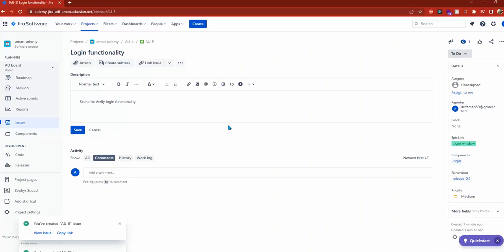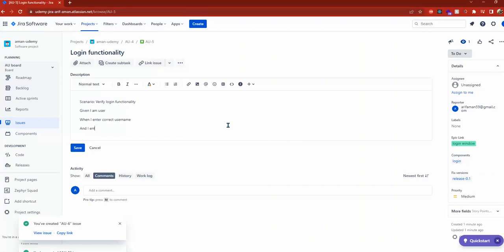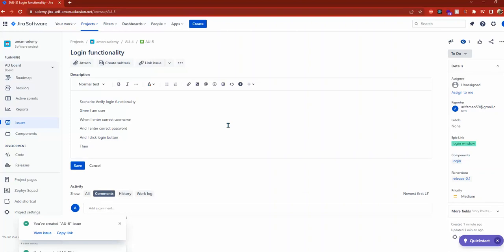Let's say, given I am user, when I enter correct username and I enter correct password and I click login button, then I can log in successfully. This is one of the features.